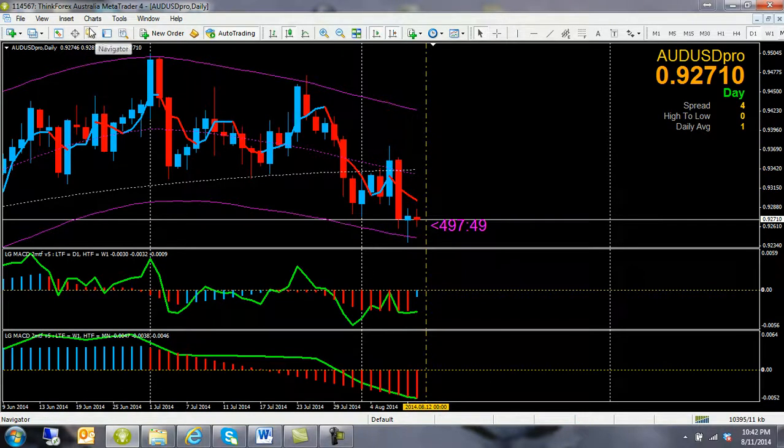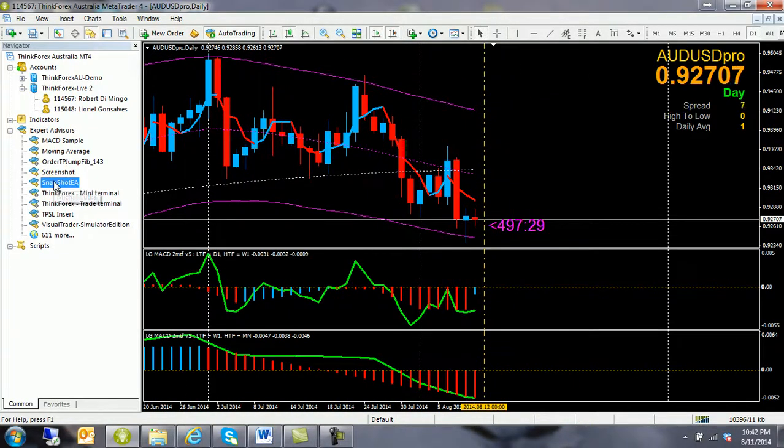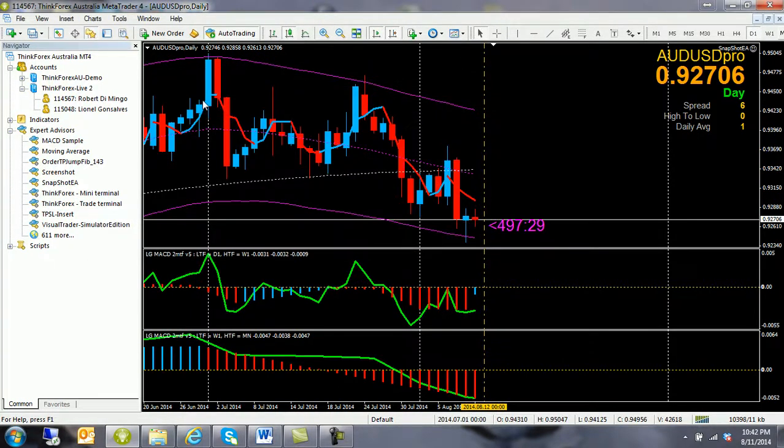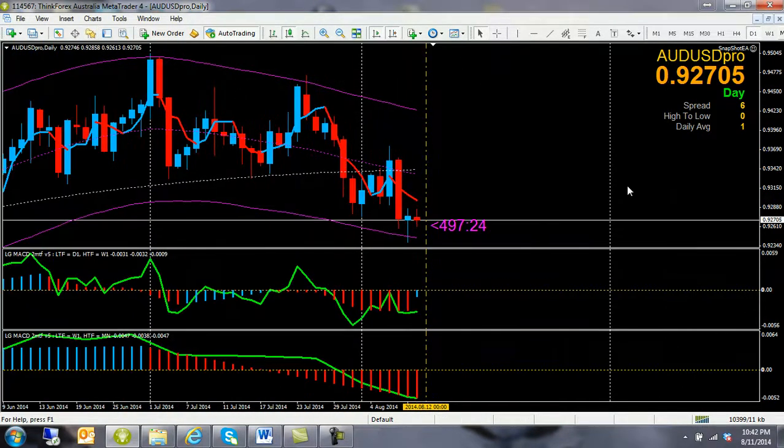Another useful tool is the Snapshot EA. So if you drag and drop the Snapshot EA, click OK, and this will take a snapshot at the candle open and file it for future reference.